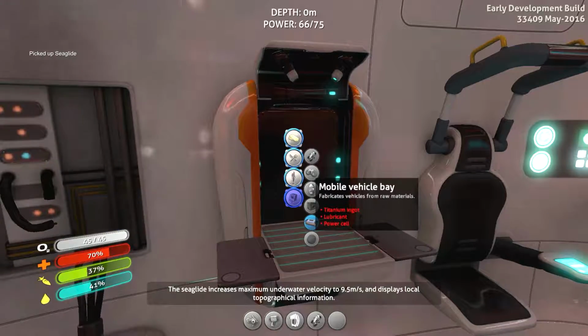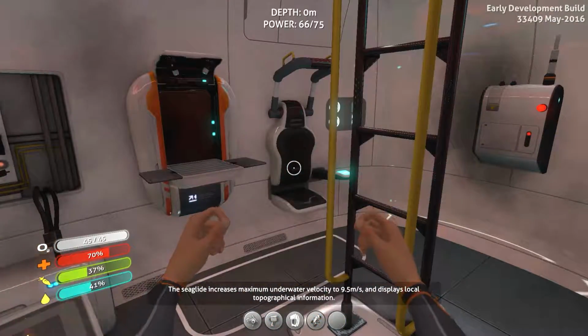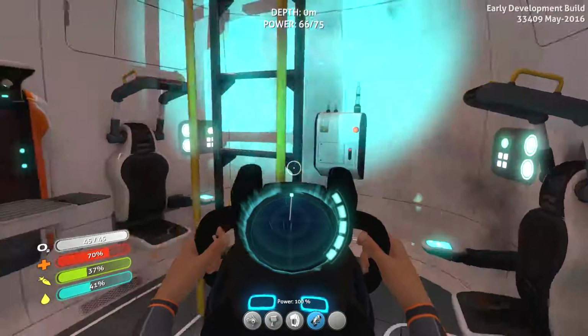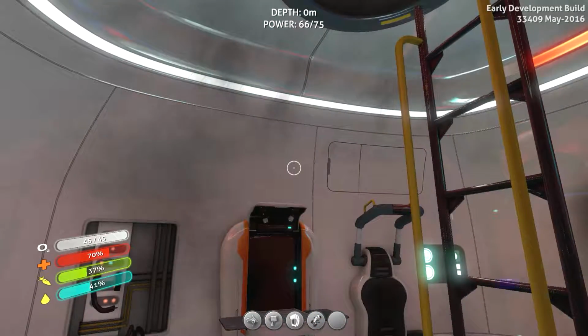Oh, great. Now we have everything we needed. I'm pretty sure this uses power too. It has a map on it and a little flashlight. Oh god, it's using power. So I shouldn't pull it out now.